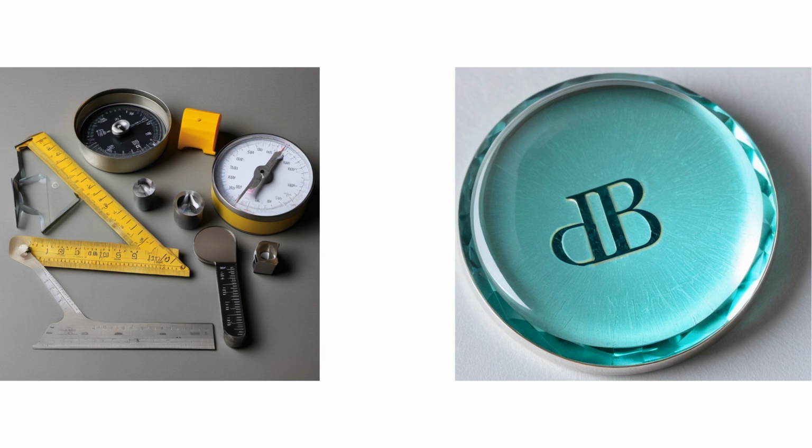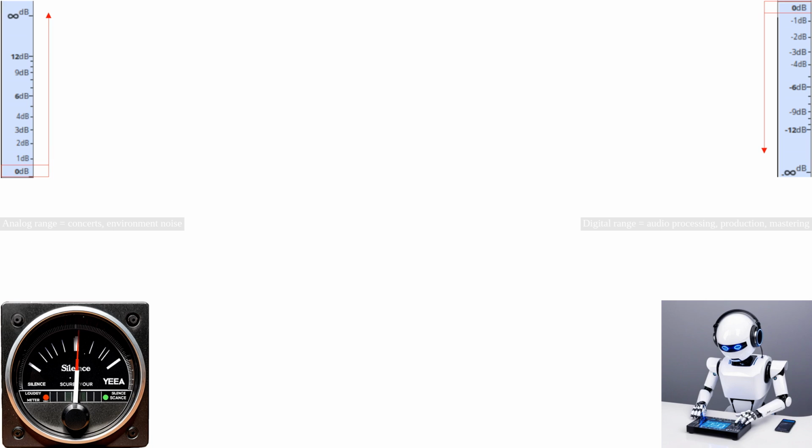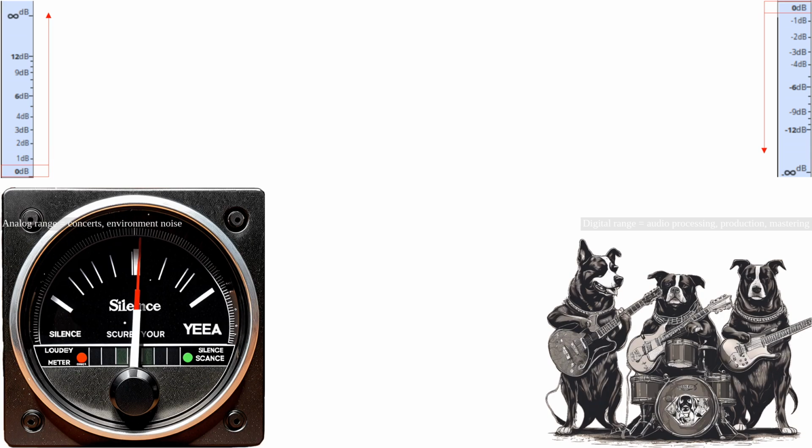A decibel is the unit of measure for audio loudness. How much is a dB? dB are not absolute units. They always compare in relation to something else, and in different situations the reference is assumed and not always stated, which makes understanding difficult for beginners. For example, the reference point is different in real-world measurements like concerts or noise than in digital audio processing. So when you read, this audio is 90 decibel, what is really meant is, this audio is 90 decibel louder or quieter than the reference point.